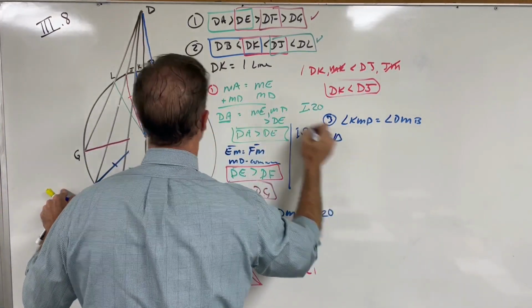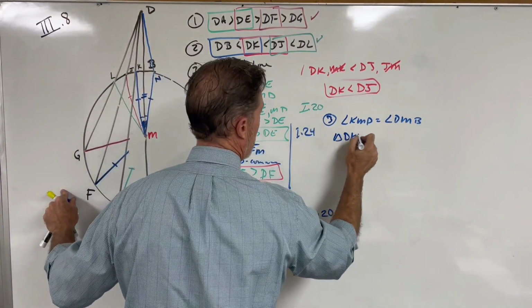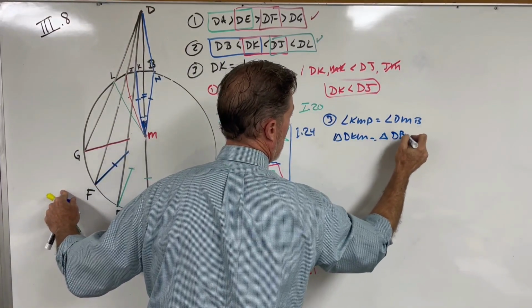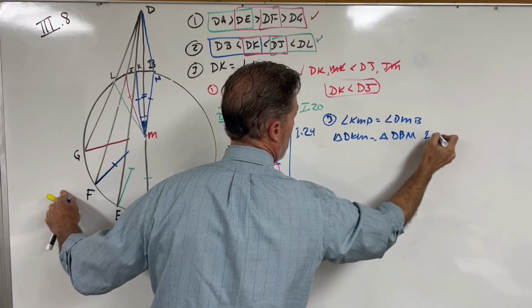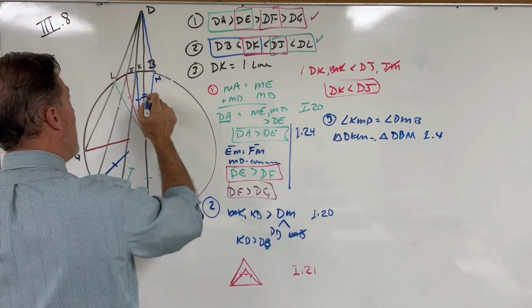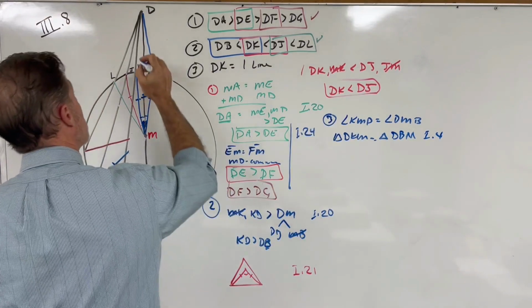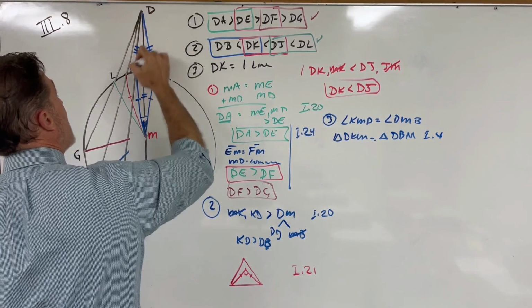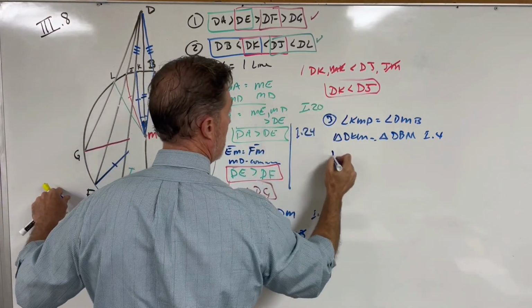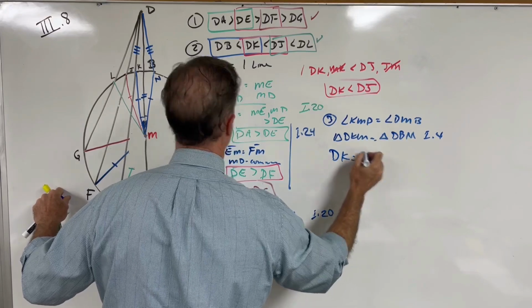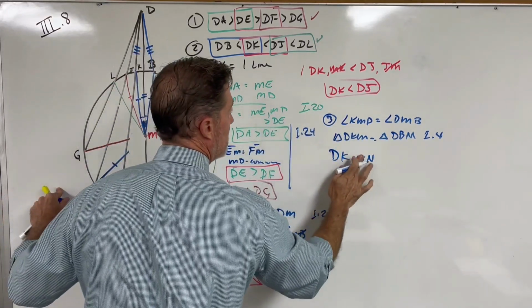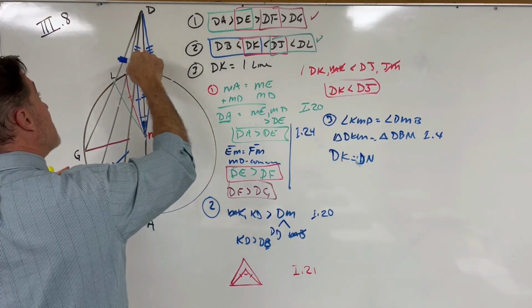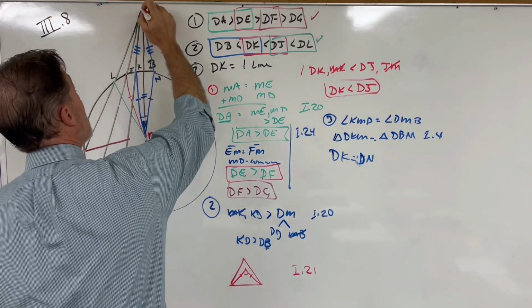So triangle DKM is equal to triangle DNM. And this is prop 4, our side, angle, side proof. And that means all the triangles are equal in all respects, particularly here that this third side is equal to this third side. So DK is equal to DN. And we can prove that that's the only line that is equal to DK. Because if it were possible, let another line be equal.